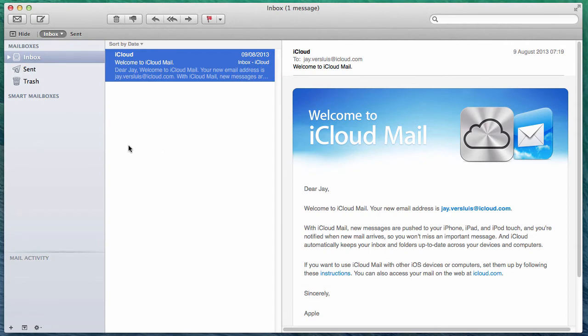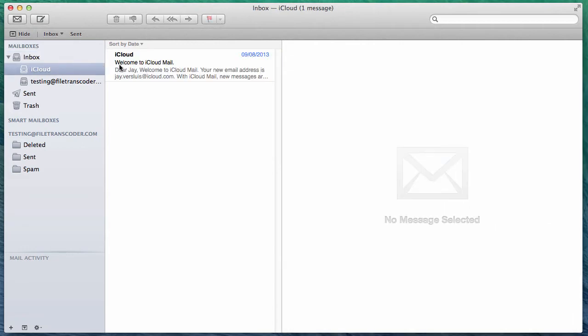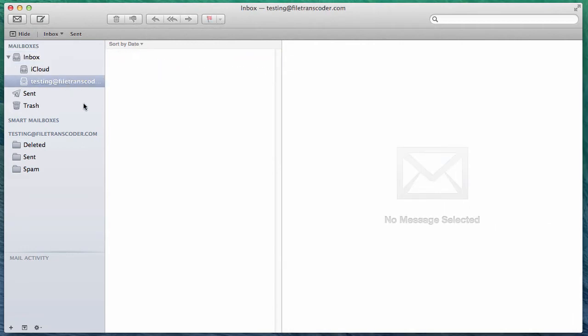Nothing much appears to have changed here. So now let's open that little triangle here. Mac Mail takes a second to synchronize mails. If you open the inbox up, you see that you now have two email accounts in your inbox. One is this one, that was the old one, and one is the new one. Looks like I don't have any mail. Maybe I need to send myself some.